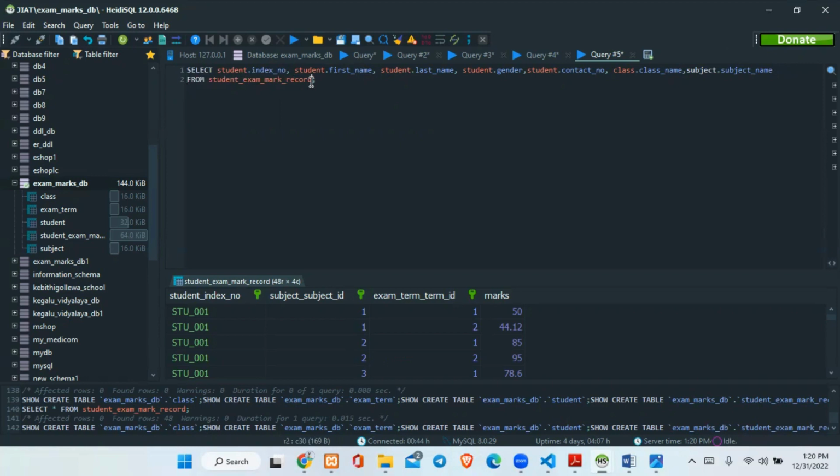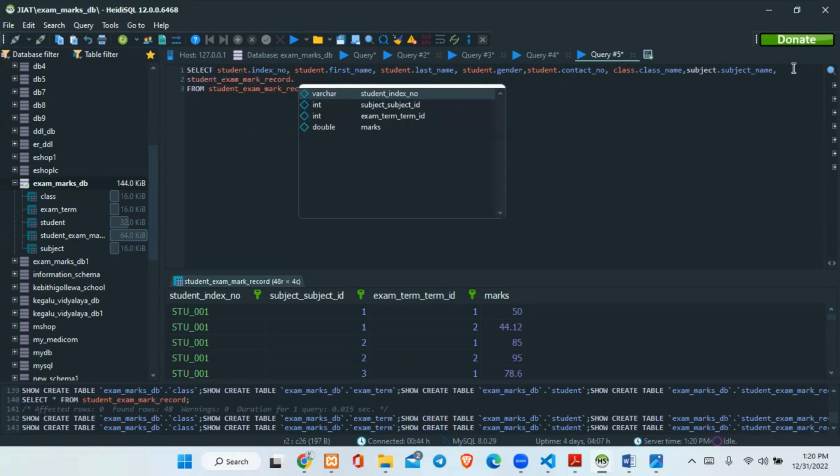Okay, back to our next query. We also need the mark, so I'll just type the mark and keep it as well: the student exam mark record dot marks. Okay, so next from student exam mark record table, and now I will inner join.